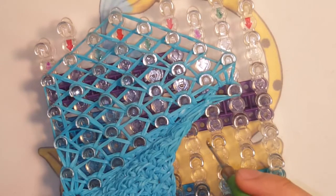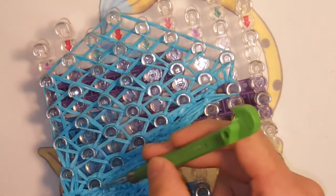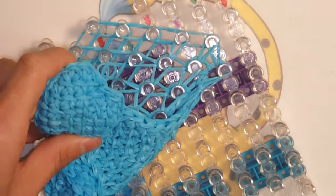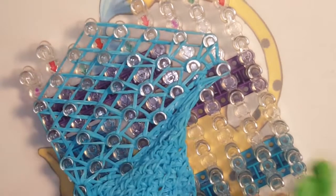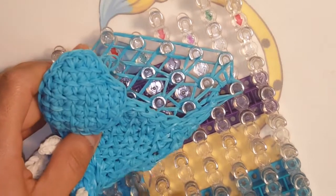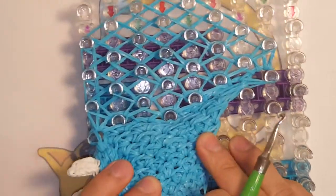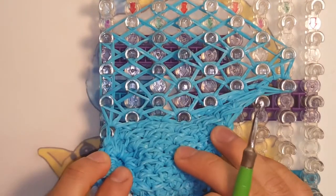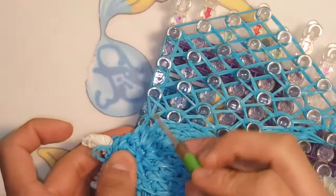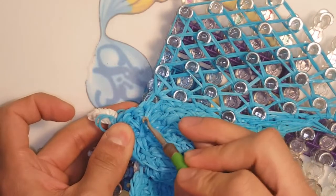Let's take out some tension from here. This one, and this one. That should be okay for now. We really don't need that much. Okay, so the next one we're gonna add right there. That's being stretched, so this is the next.